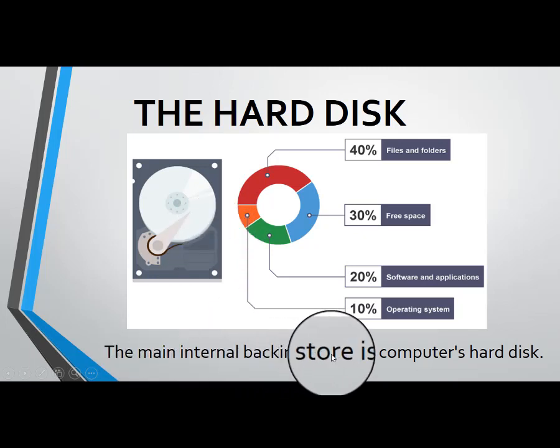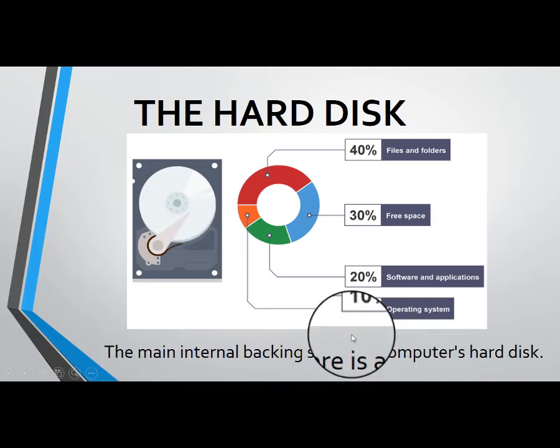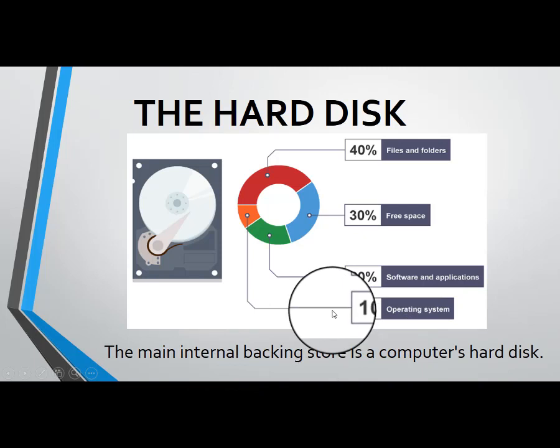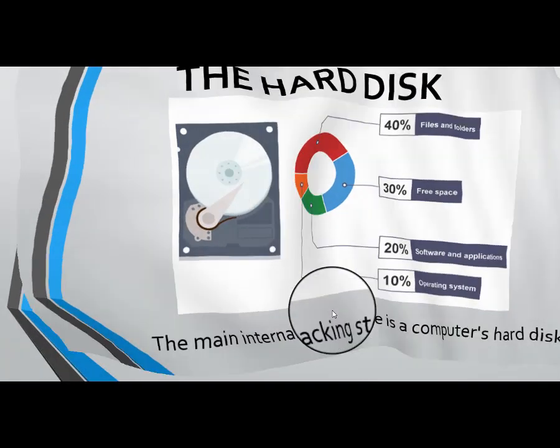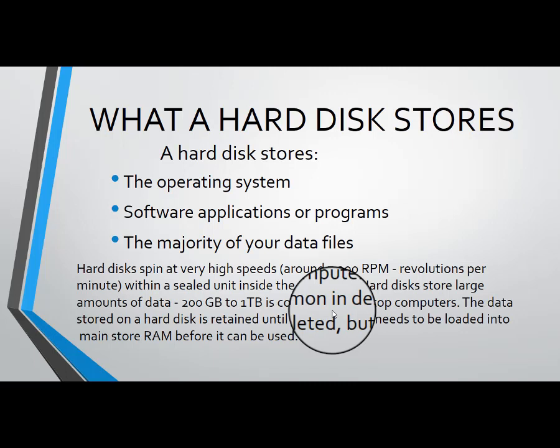So the main backing storage in the computer is the hard disk drive. The hard disk drive is the main storage. Whatever you do on your computer is saved or stored in the computer hard drive, be it your games, your music, your pictures, and so on. They are permanently kept in your hard drive or hard disk drive. So here we have discussed the permanent storage, which is the hard drive.